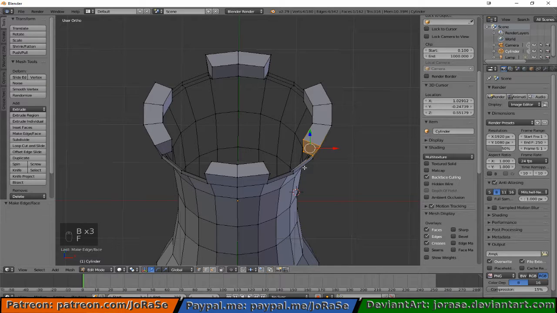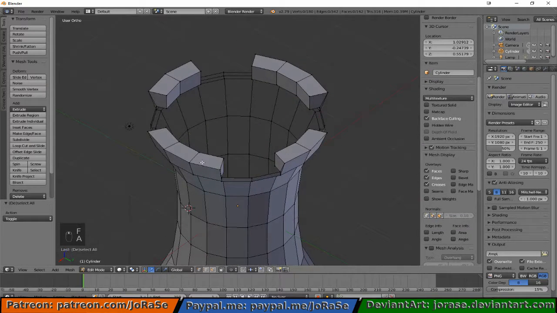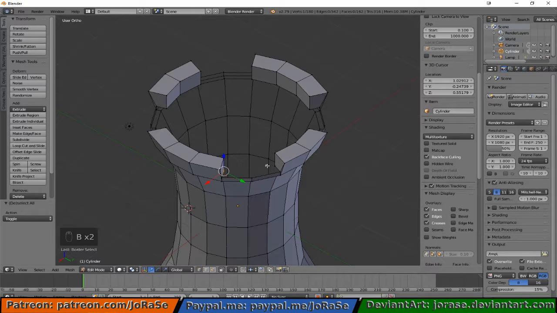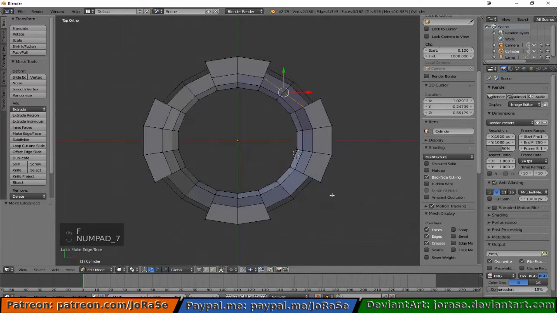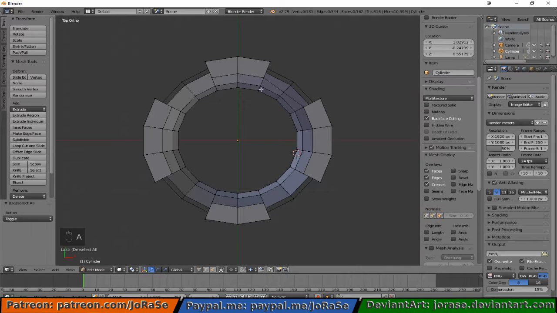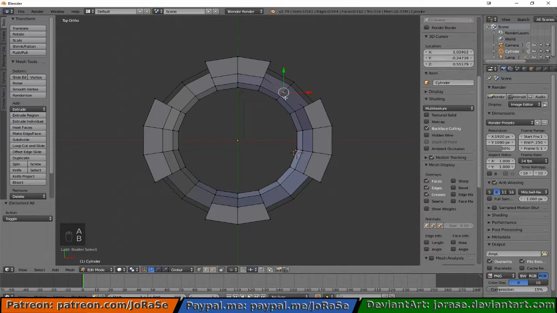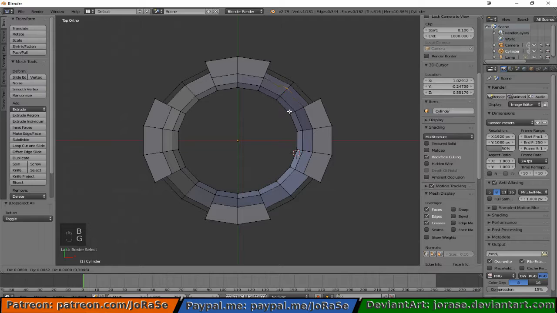Now we bridge this gap, go into top view, and put in one subdivision. And we're going to grab it and slide it all the way out, like so.